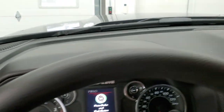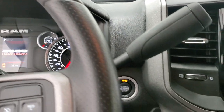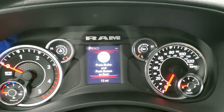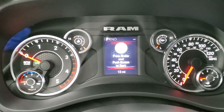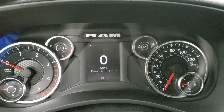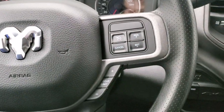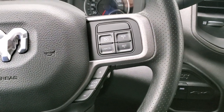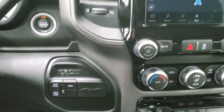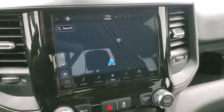We'll check out the ignition and the radio and everything this truck has to offer. It is a push-button start. You get the 3.5-inch TFT display with a digital speedometer and odometer. Bluetooth and information center controls are on the left, while cruise control and gear selector are on the right. It has the 6-speed automatic transmission, push-button four-wheel drive on the fly, and push-button start. This one has the Uconnect 8.4-inch 5C radio.